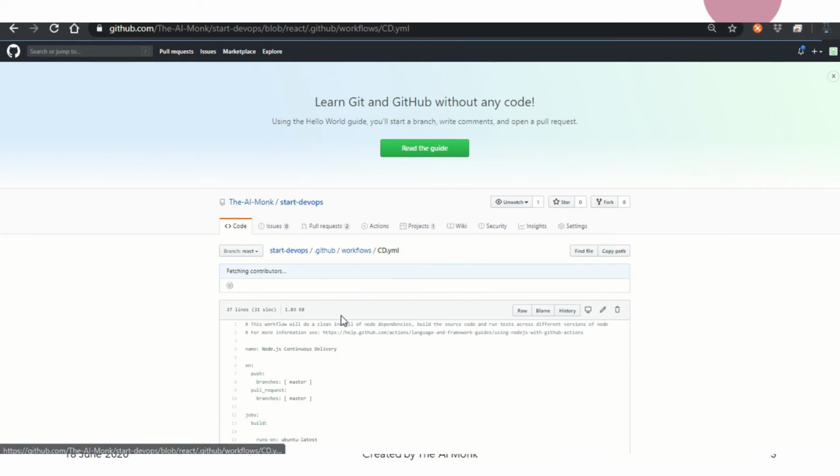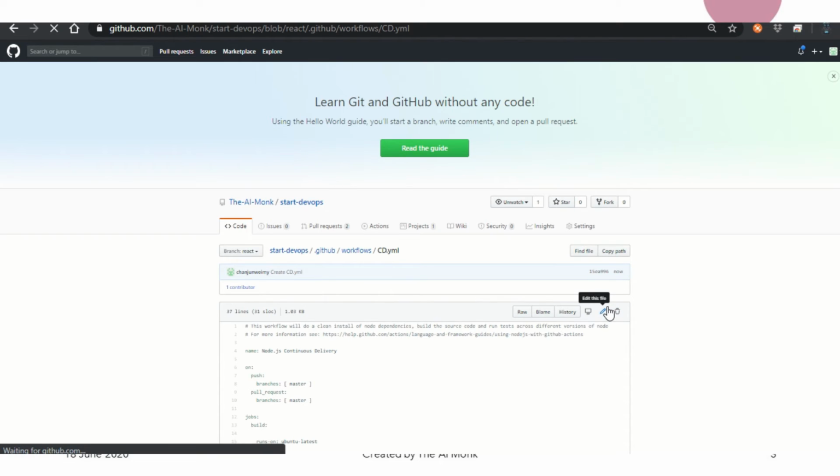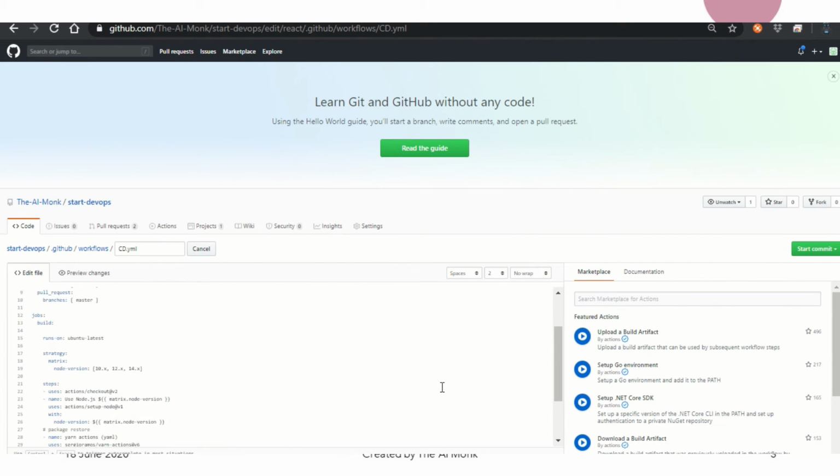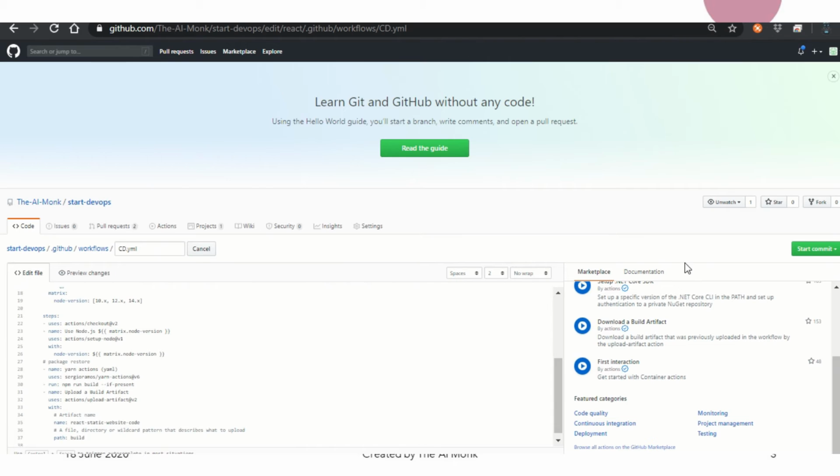Then next time when we go to edit, you see we will still have this interface.